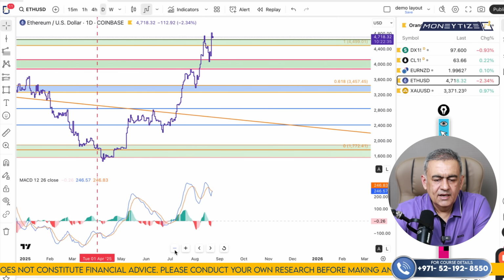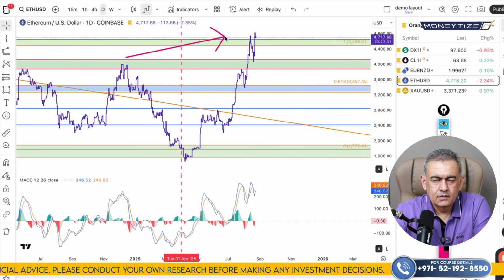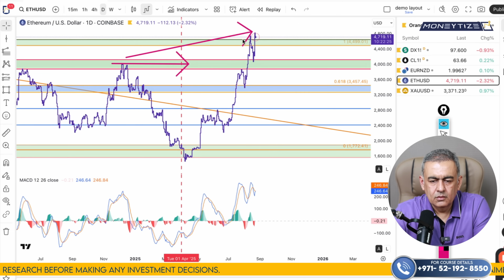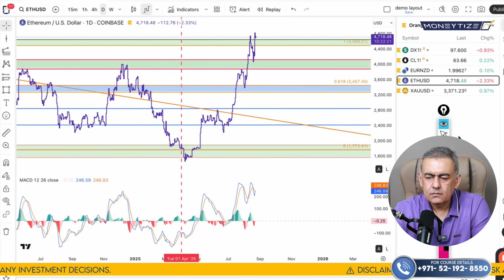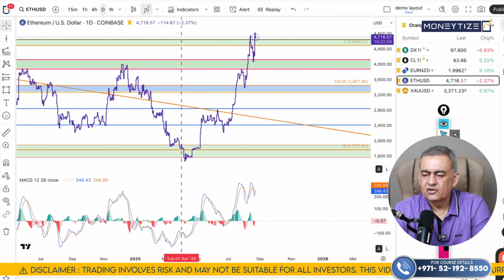Now only on the daily frame I can see that it has created a sequence of higher highs. So the current price action has surpassed the previous high, which means a new bullish high has been created, and we have multiple ABC patterns here. So we can start from the lowest A. I can connect with the first high and first higher low. So this is the first bullish extension pattern here.